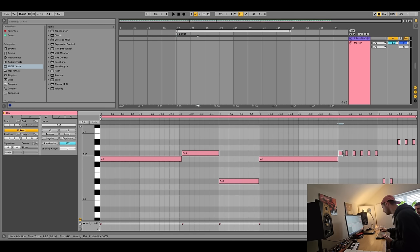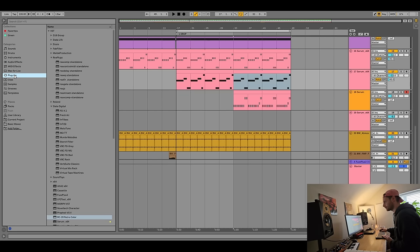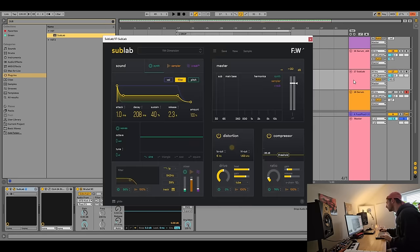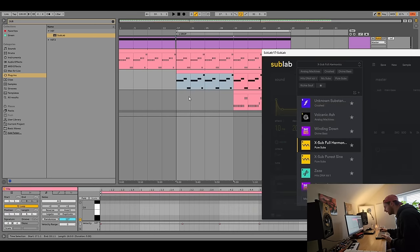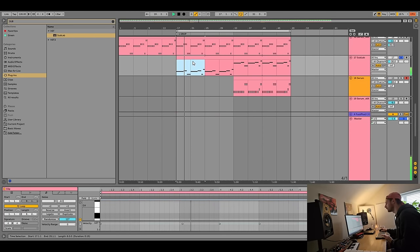Following the bass. Fiddly, fiddly. And then we always use trusty old Sublab. Hidden in Archie's files. There she is. But watch out for this because it's very loud. Okay, I normally just use X sub for the mic. It actually won't play if you don't bring it down to the right octave. There you go. Oh, we've already got the sidechain on it as well.